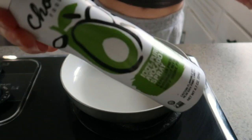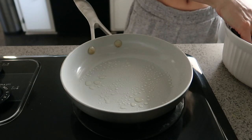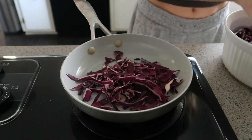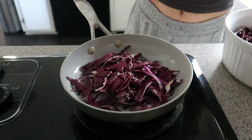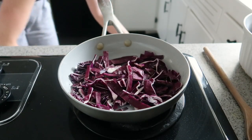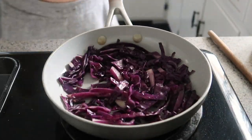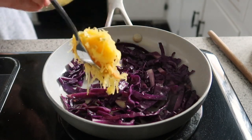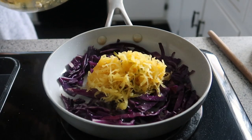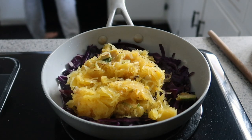On to lunch. I'm heating up a small non-stick skillet with a little avocado oil spray and adding some red cabbage — I got a whole head from the farmer's market a few weeks ago and I still have so much left. I find I need to eat it cooked because it's a little tough on my digestion when raw. I'm sautéing the red cabbage and adding some leftover spaghetti squash I had cooked the day before. The spaghetti squash is going to be my whole-food source of carbohydrate and energy.